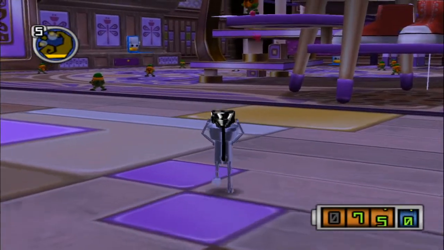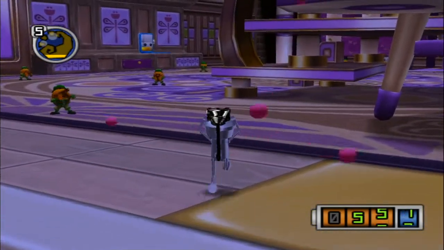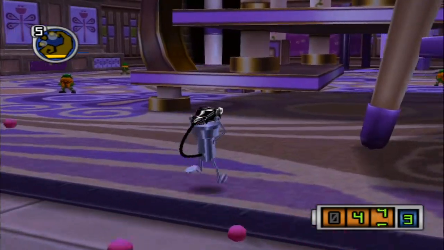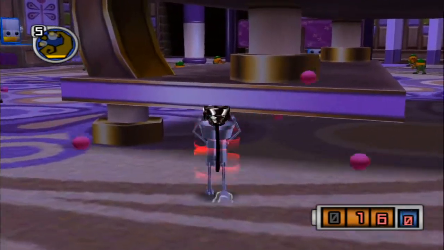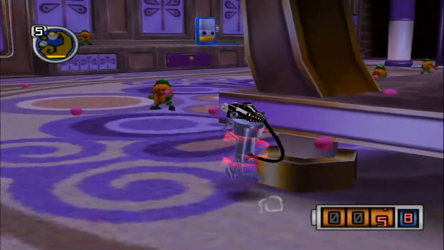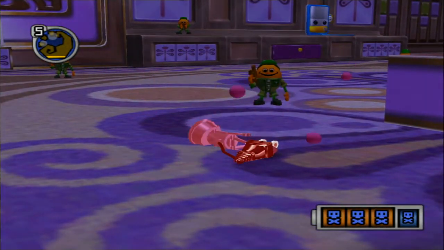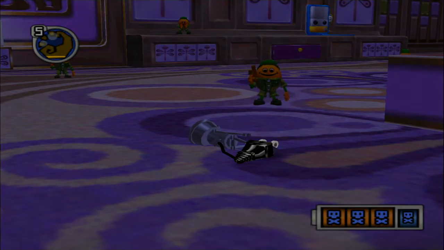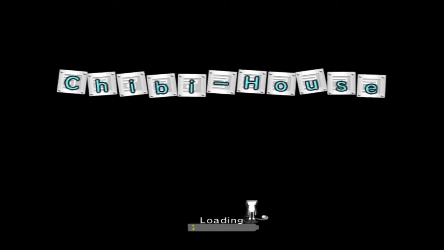You know what? I can take them. Ow! So yeah, battery power is also our health, by the way. As we take damage, we will lose battery power. We can make it. It's only a little bit further. Nope. This is fine. So yeah, right now we just cannot cross the foyer. We're just gonna get gunned down if we try.